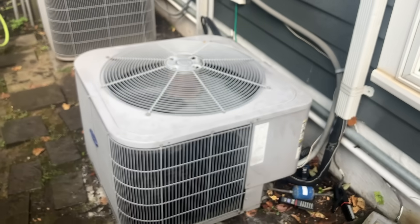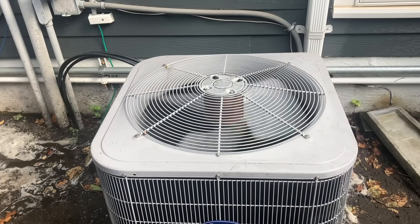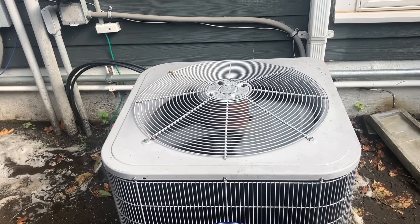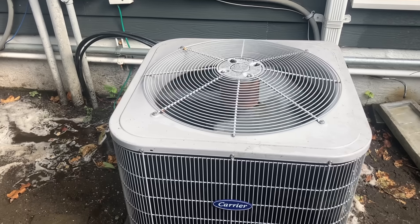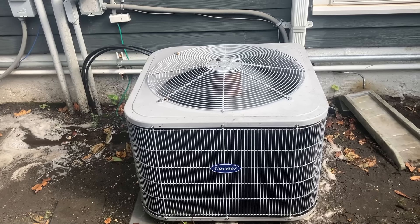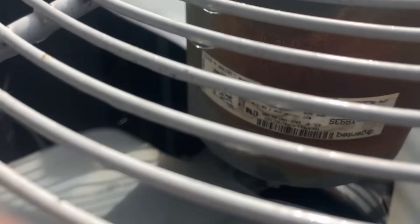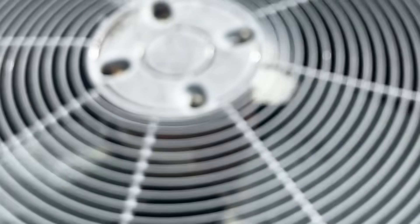Subcooling is dismal. Checked the amperage on my condenser fan motor and it's normal. Interesting — maybe the fan blade. We'll check indoor temperatures. That's our fan motor capacitor: 7.5. I don't know if you guys can see that — 7.5. We got a wrong capacitor in here. It should be a 70 over 7.5 dual capacitor.